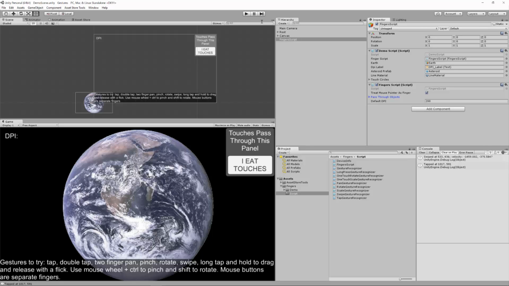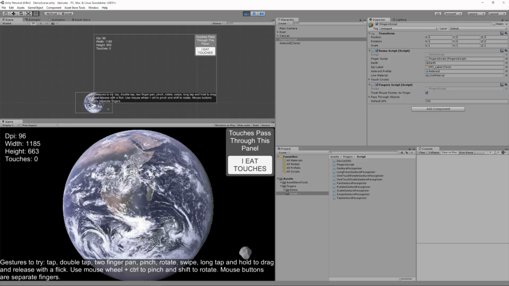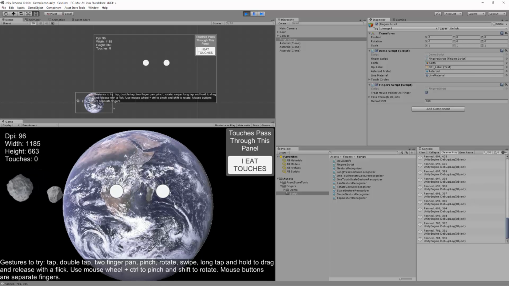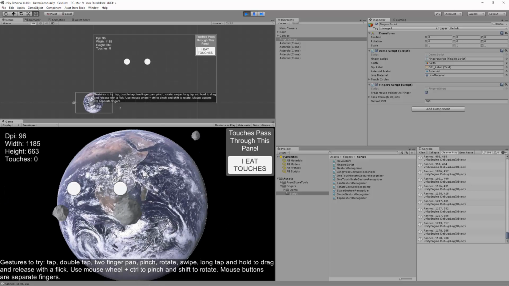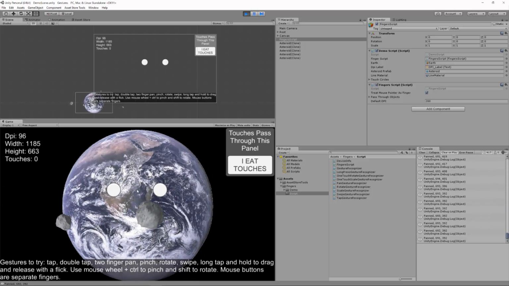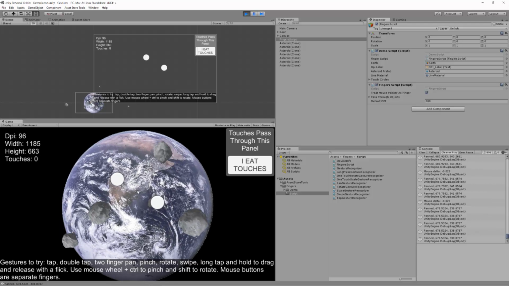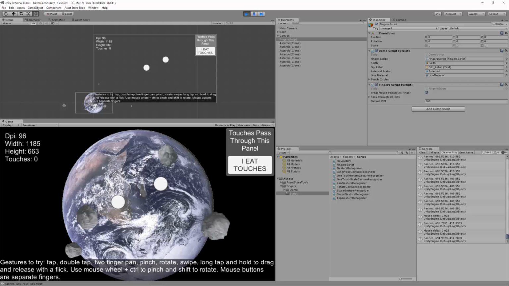So let's give you a quick demo of that right now. I'm running on Windows here, not a touch screen at all. I'm just moving my mouse cursor here. But as I press shift, you can see that it's putting two fingers down. I've got a two-finger pan gesture that lets me kind of drag the earth around, but if I use the mouse wheel, it'll start rotating those fingers, and you can simulate a rotate gesture.